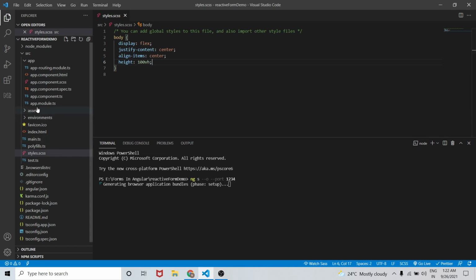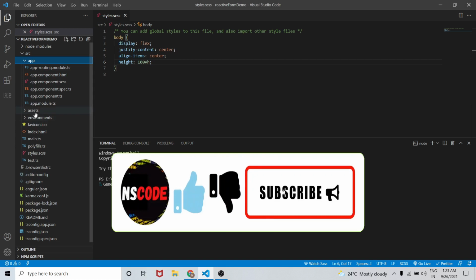And what we are going to do basically is create a component in our project structure, and we will create a reactive form there. In a later video we will see how to do dynamic validations of reactive forms in Angular, and also we will check how to set up the validations dynamically and create the elements dynamically in Angular reactive forms. So now let me open this and let's check. This will take some time for the compilation. Till then we will create our component.